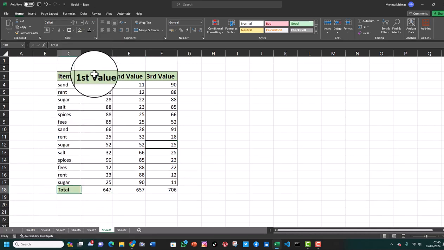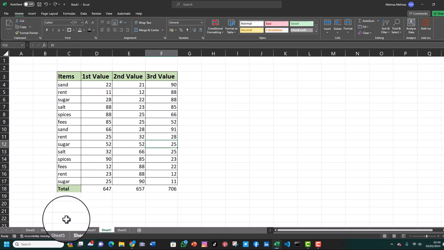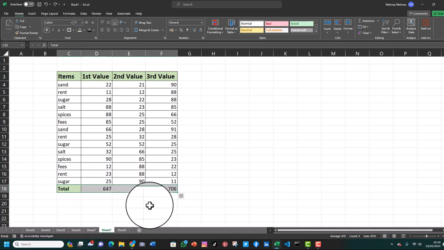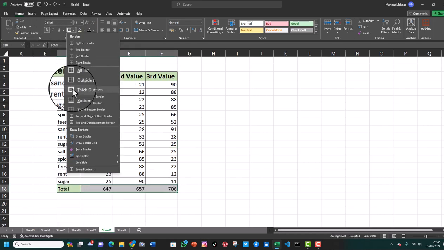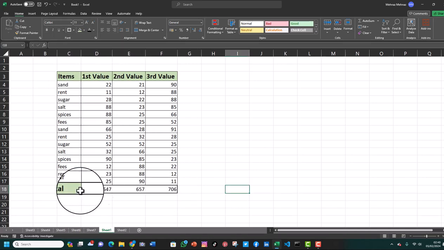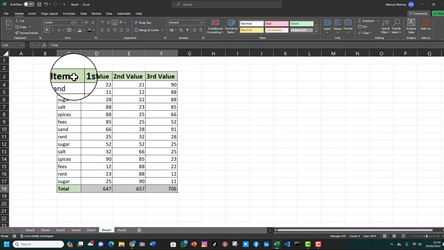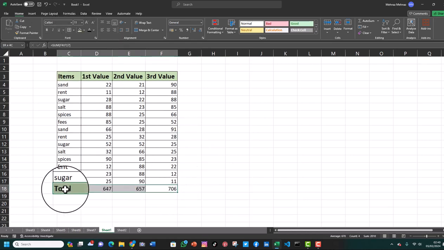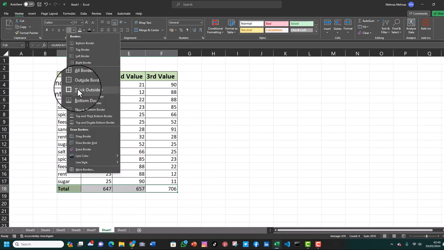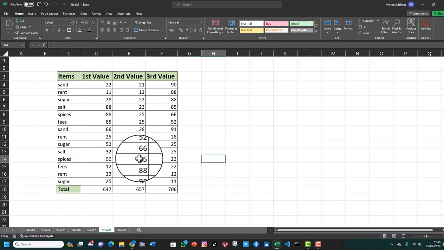Sorry, this one. Oh, I don't want that. I want to select here, so I will do the bold one so that it stands out. So I will go here all the way down, thick outside borders, so I will select that. And plus I want this one to have borders as well. Good. So can you see that? So thick outline border. So this one stands out. You can clearly see that it's thick. So yeah, that's how you do it.